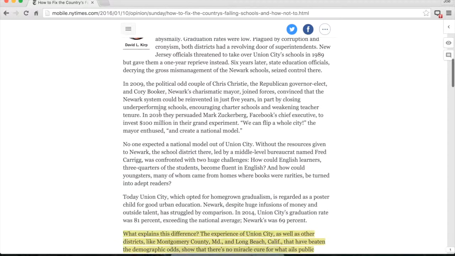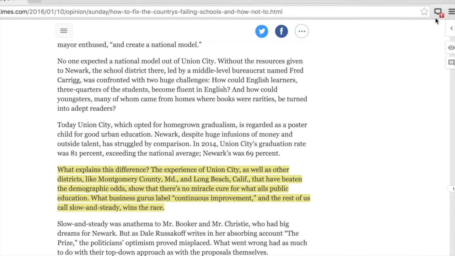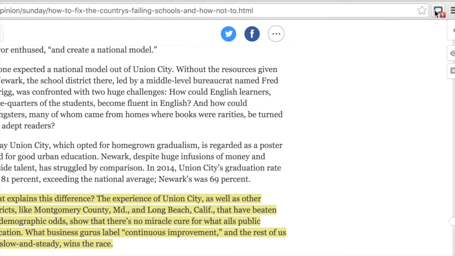So I hope this kind of makes sense. It's meant to show how I can generate a conversation with another reader who's interested in the same text as me, and that reader might get on Hypothesis and respond to my comment, or they just know that I'm annotating this article. I think the final thing to point out is over here, before there were 0 annotations on this article, now there's 1. And so I can even see how much public discourse is on this article just by looking up here.